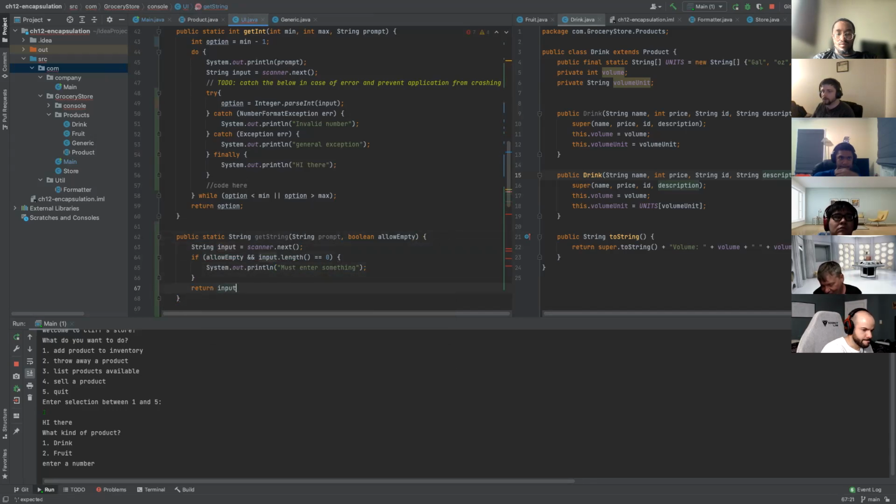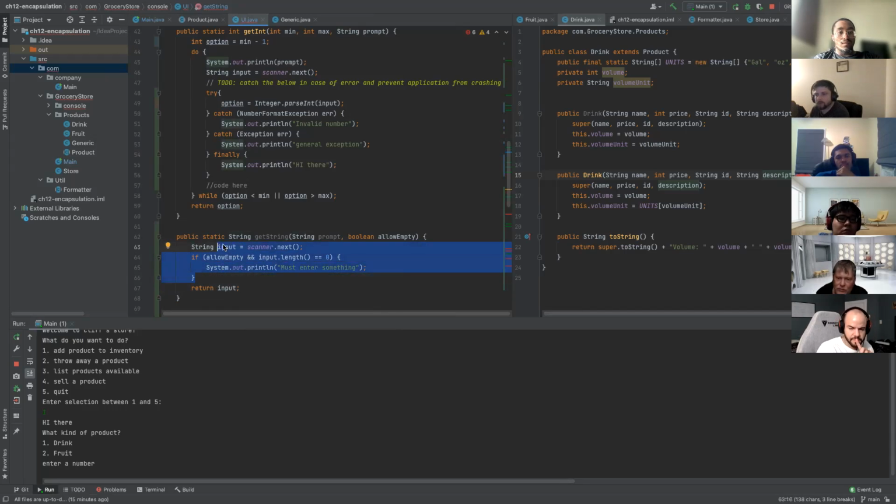But we want to loop this part here, not really the initializer, but getting the scanner.next into input and running this until we can get what we want, right? Make sense?